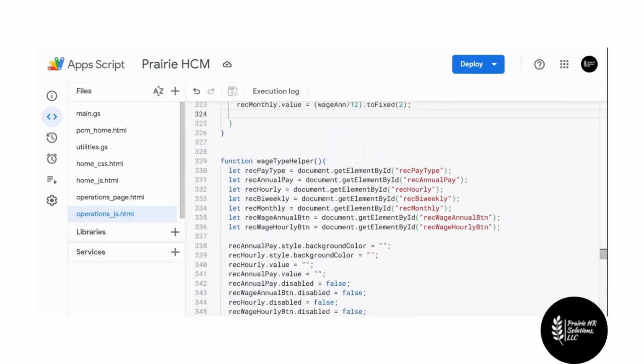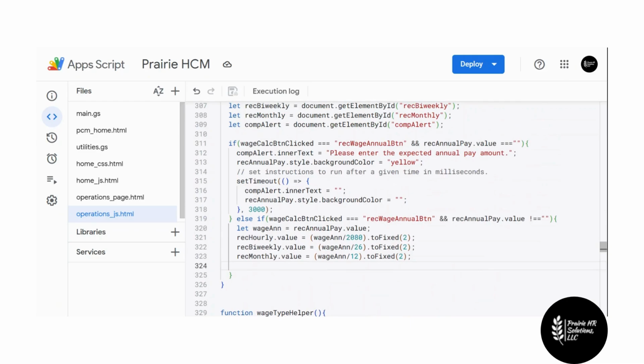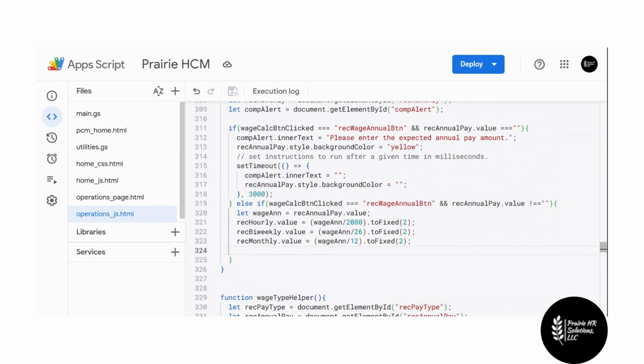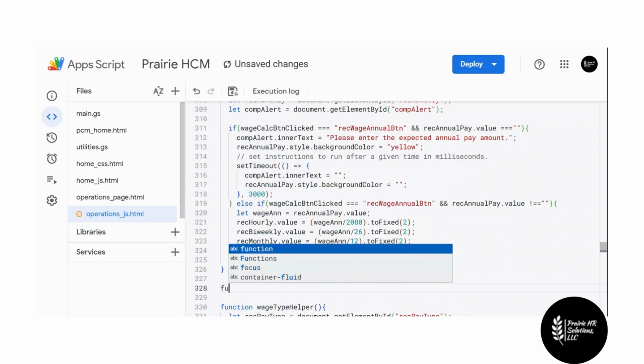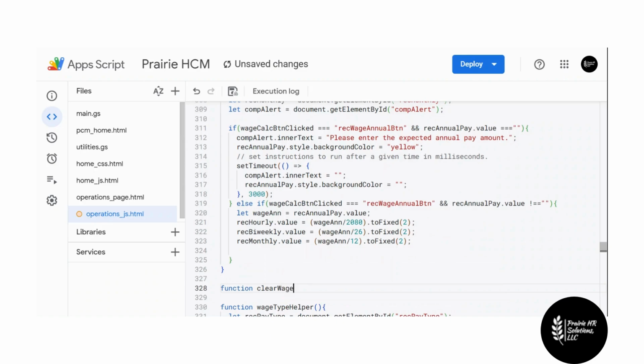And what I think I'm actually going to do is create what's called a clear function. So let me just go ahead and put a placeholder there right now. Let's do function clear wage fields.